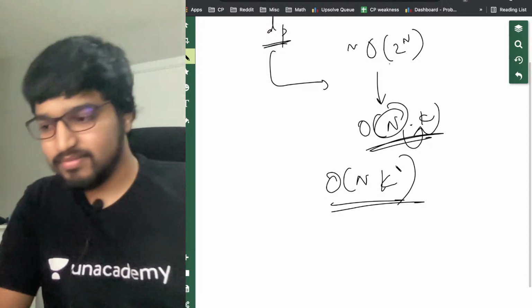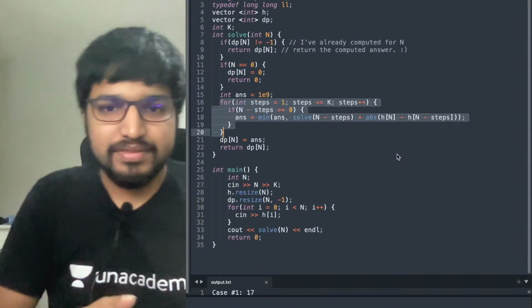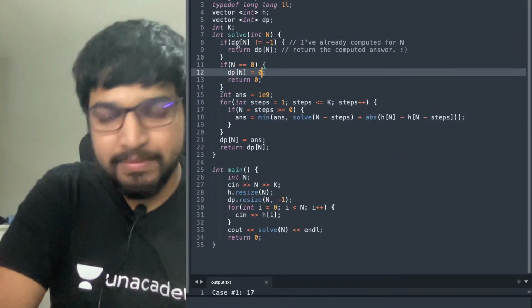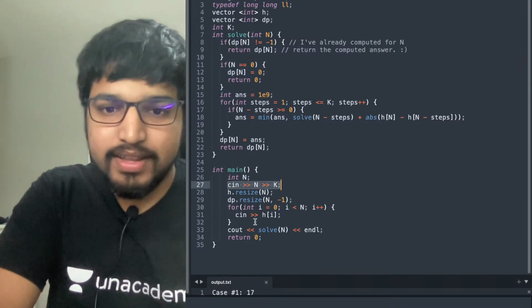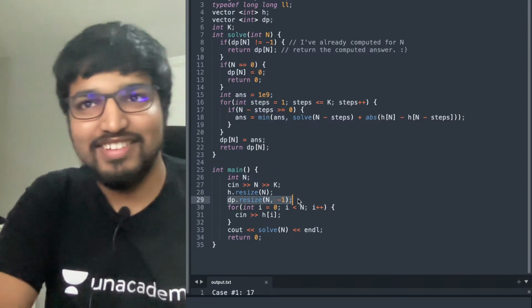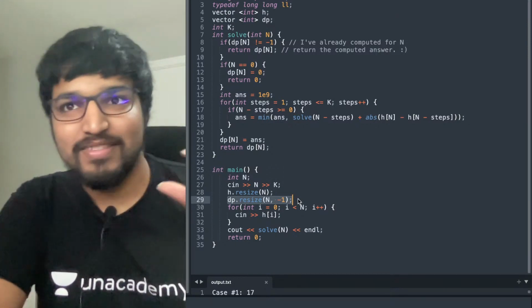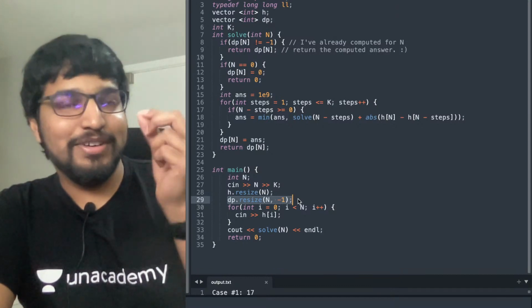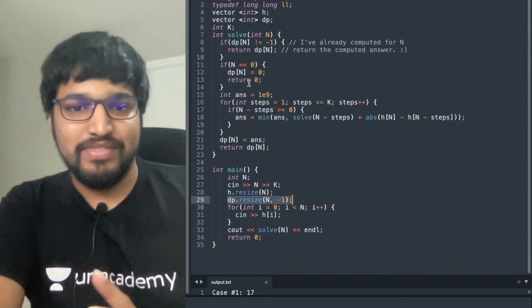All right. I'll just re-explain the code. First I took the input, initialized the DP array to -1 because I want a deciding factor to tell whether I have computed for this n.